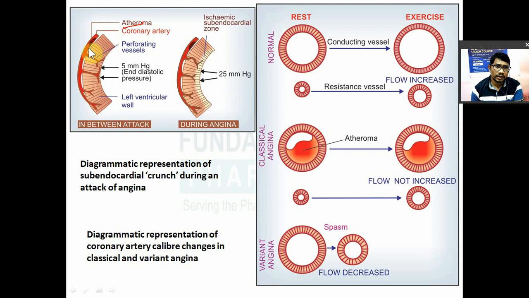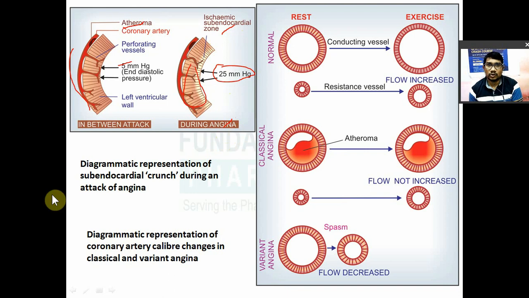So whatever blood which is going to this area, that is decreased. Now, normally the pressure to this small tiny blood vessel is around 5 mm of Hg end diastolic pressure. Okay. Now, this is a condition at normal. Okay. Now, when there is an attack, what happens? So the pressure over there, यहाँ पे जो pressure है वो बढ़ जाता है. So it increases up to 25 mm. So that leads to ischemia in the subendocardial zone. Subendocardial zone में ischemic area में ये pressure बढ़ता है during the attack of angina, and that's why it pains.